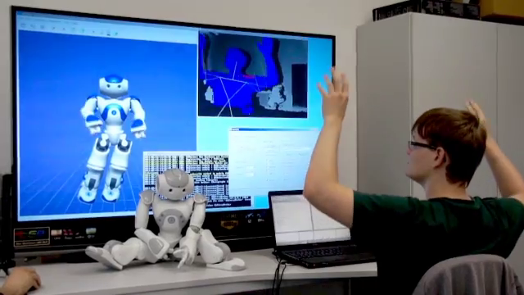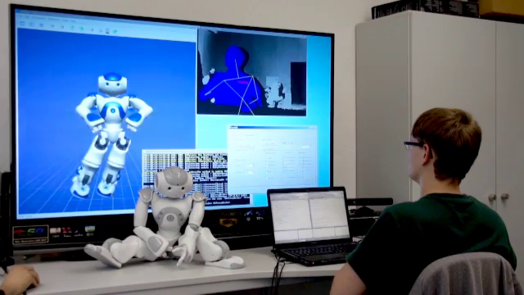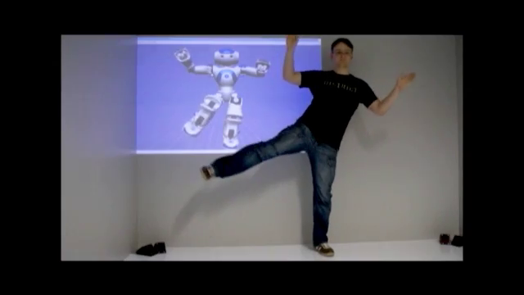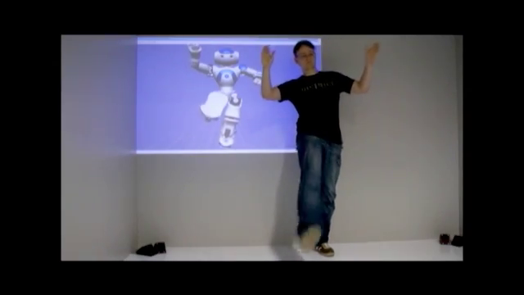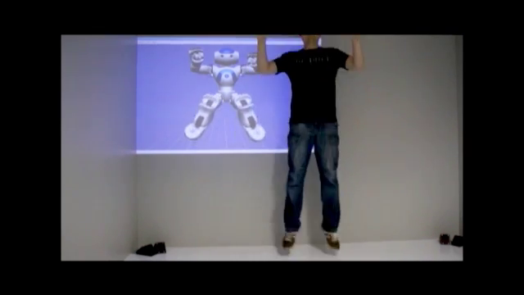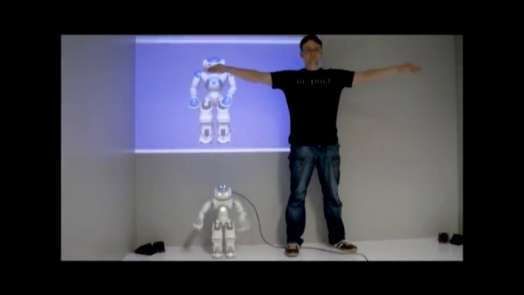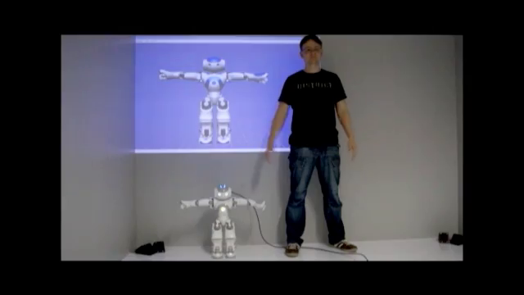In our approach, we are using Microsoft's Kinect to get a 3D depth picture of our scene. Inside this scene, we detect up to two users and extract their body postures over time. The resulting motions and interactions get optimized for the NAO's body configuration within simulation. The optimized motions can be replayed on the NAO. This allows us to easily create new behaviors.